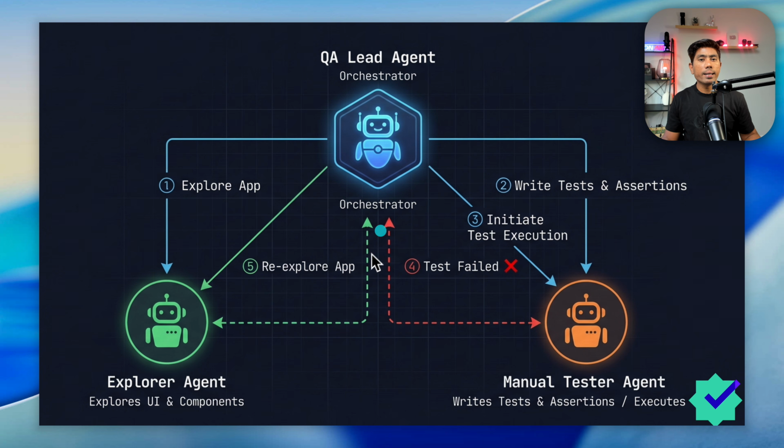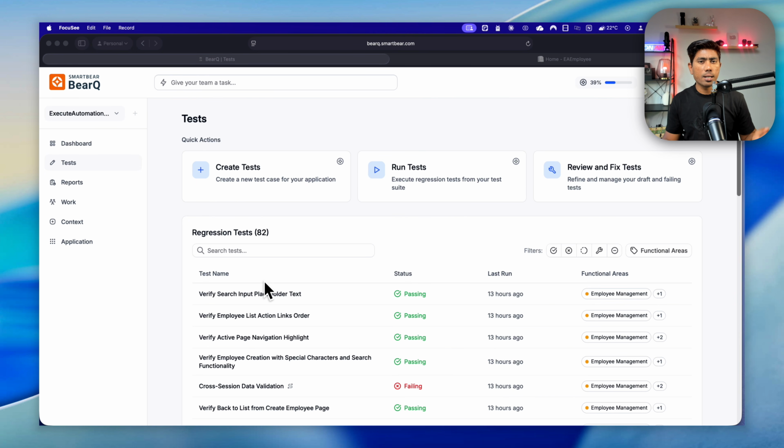We know that the QA lead agent is automatically going to invoke the Explorer agent if any application change happens, and then it's going to go and update the knowledge by itself. Those things are going to happen on a scheduled basis automatically. But right now, let's say there is a scenario where I have got a feature that I just pushed and the QA lead has got no idea, or the entire system has got no idea about the particular feature. So I'm going to now poke the QA lead agent to get the testing of my application done in a way that I'm looking for. So that's what we're going to be doing in this particular video.